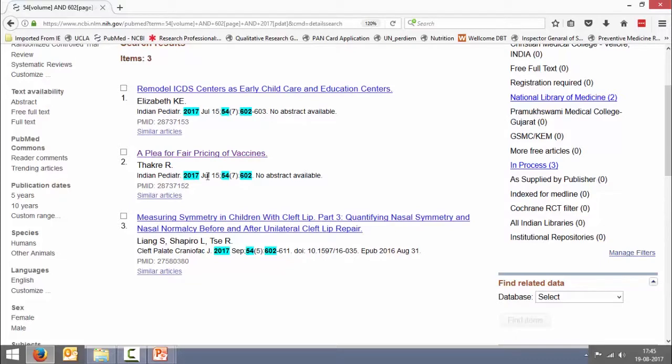You can see here everything else matches. It was only the journal which was wrong. Sometimes it could be the volume number which is wrong, sometimes the year. So you'll have to try different permutations, combinations in such cases. So it's obviously not too difficult. Most of the times it works easily.